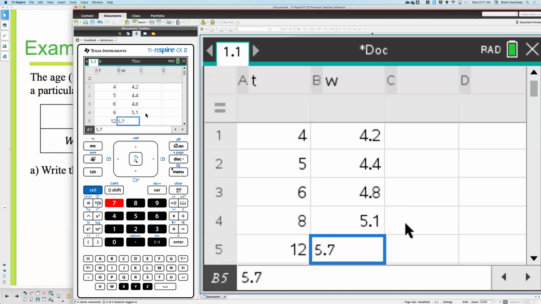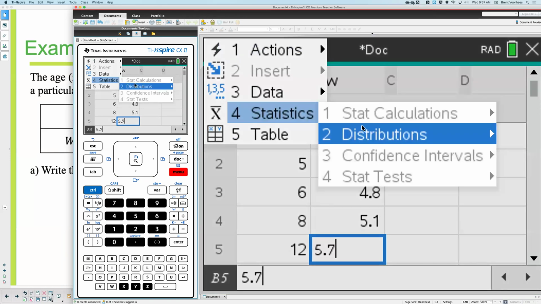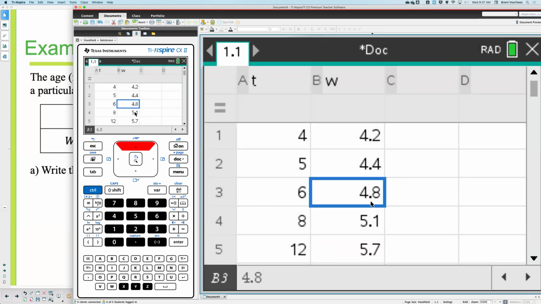I'll show you. I'll press the menu button right now. We're going to go to 4. Everything's grayed out. Can't click anything. So to make sure your calculator works right, just move your box. You can move it off or press enter, whatever you want to do. Just make sure the cursor has disappeared. As long as it's disappeared, you're good to go.